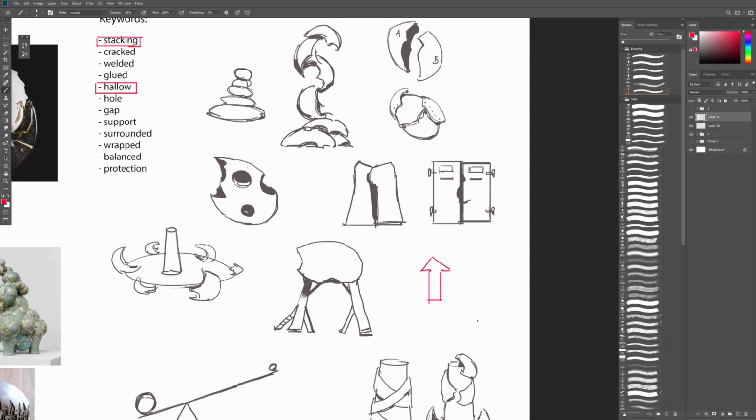So I feel like my building will be stacking a lot. Something like this.